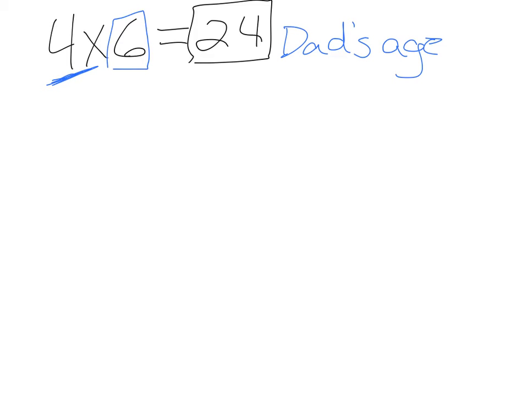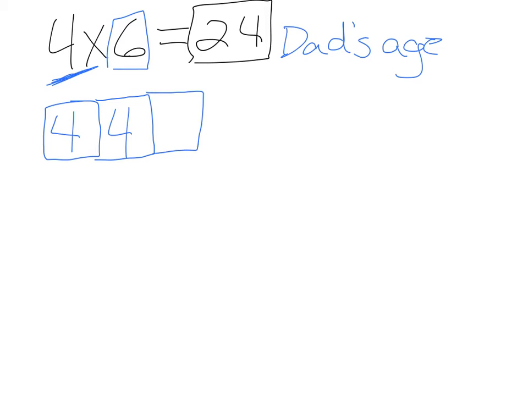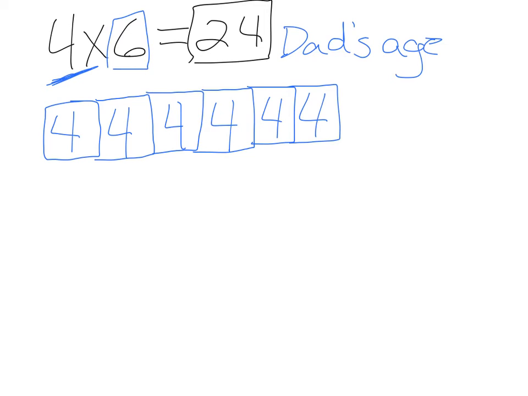So I could say something like this. I'd have 4, he's a 4-year-old, and then I could go another 4. You might hear me in other videos call this a candy bar graph. Okay, but we're going to kind of make it like this. And now I have 4 4s, but I need to have 6. All right. That's 2, 4, 6. All right, so I got 6 groups of 4 right there.